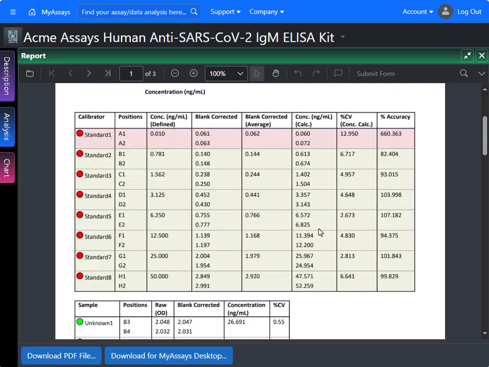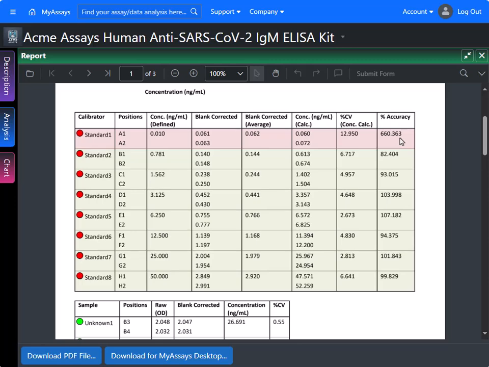You'll notice in this table the light red and light green highlighting. This helps you see at a glance which standards have both %CV and accuracy within acceptable limits. The default limits for acceptability are 20%, so if the standard shows a %CV less than 20 and a % accuracy between 80 and 120, the row will be highlighted in light green. If either or both the %CV and accuracy are outside these limits, the row will be highlighted in light red. We can see in this example that standard 1 does not meet the 20% acceptability requirements, because while the %CV is less than 20, the accuracy is well outside the acceptable range.